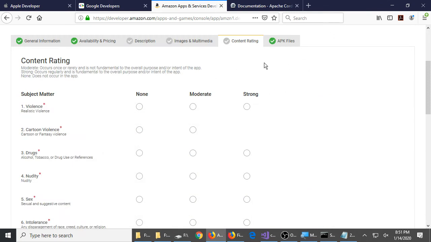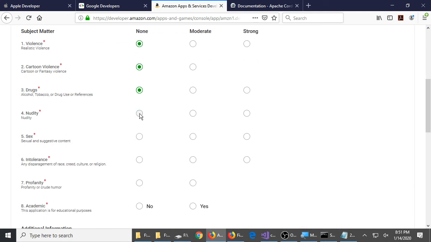So for us, in our app itself, there's no violence, although a person could be saving the most violent comic ever, but we have no control of that, of course. Is there cartoon violence, real violence? No. Is there this? Is there that? To my knowledge, none of these are in there unless you changed your app. So all of these are going to be no.